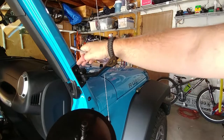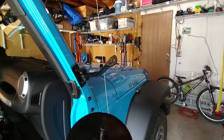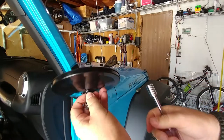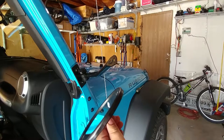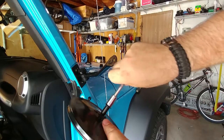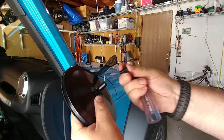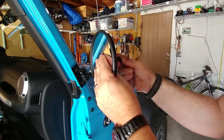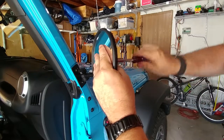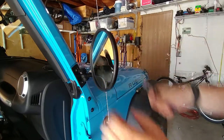Now that we've got the bar on, the bracket on, the bushings in, and the wing nut in — we'll leave it loose until we get final adjustment. Next is the mirror. I got the black one — our new Jeep is blue, so we're keeping the black and blue going. Using a 12mm socket, we're going to release the screw on the back of the mirror. Make sure you don't lose the washers — it has a flat washer and a lock washer. It's just going to mount straight on and get that nice and tight.